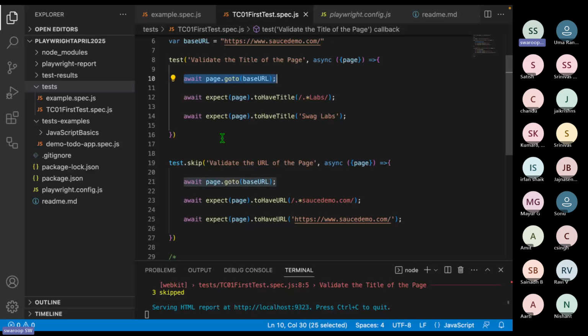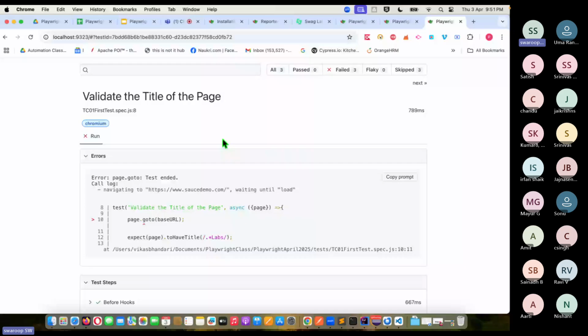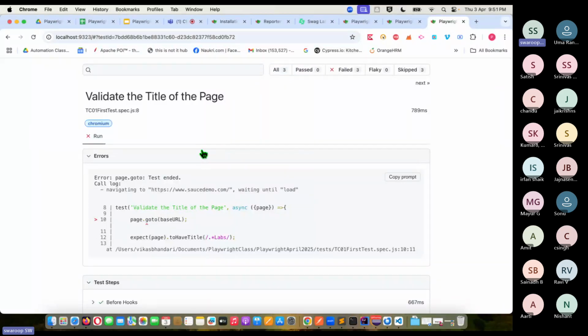Yeah, go ahead. Is it waiting for some time? Like if line number 10 executes, then after that line number 12 executes. Is something like waiting happening in JS? Yeah, in JS we have the concept of promises actually, right? If those promises are not handled, we will get those errors which I showed you just now in the report part.